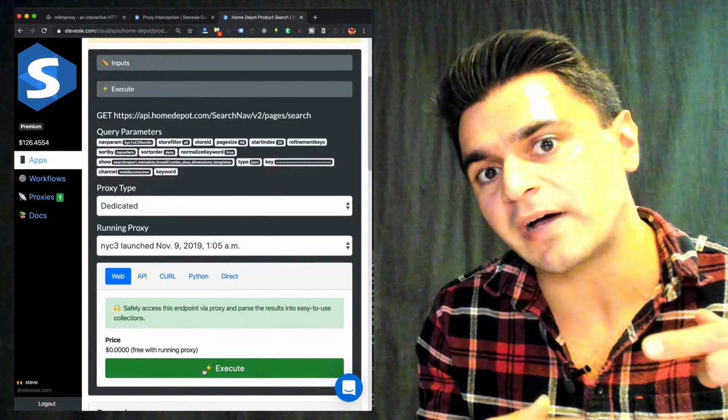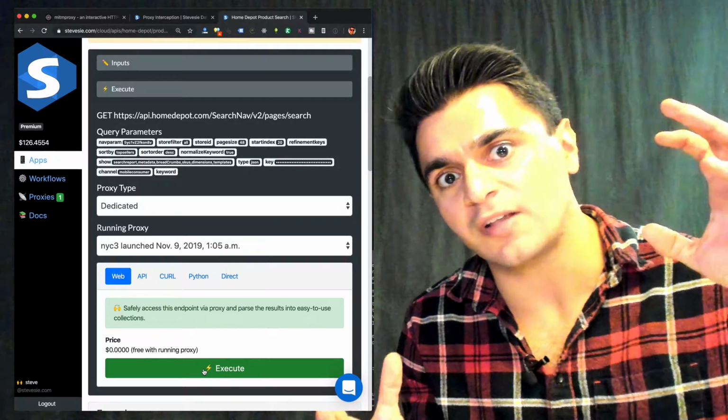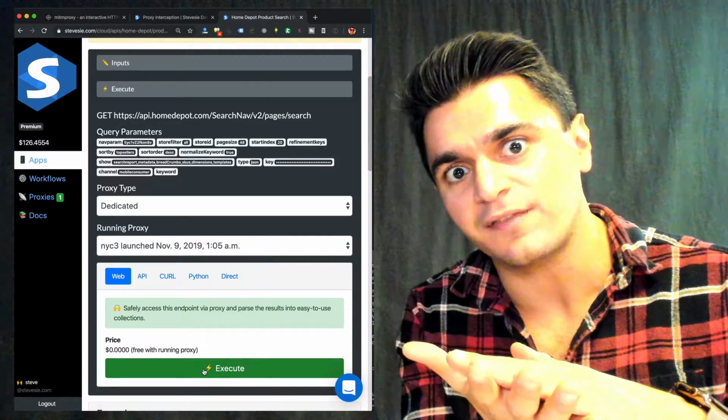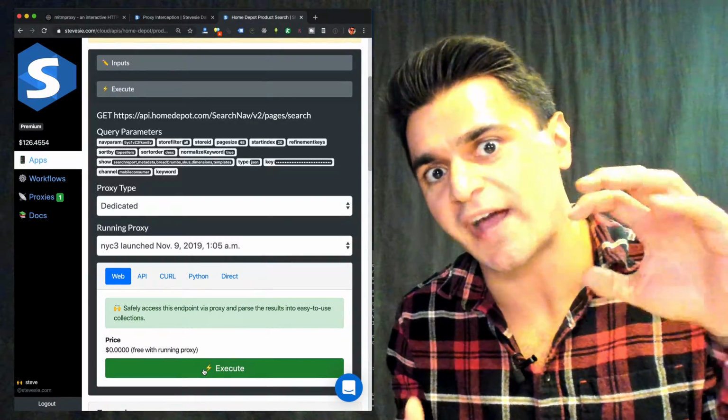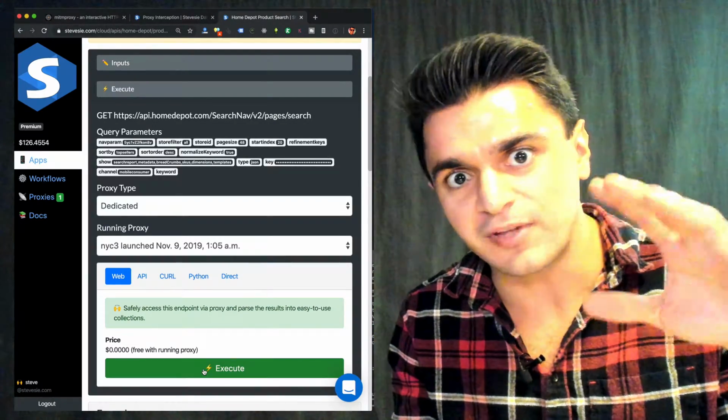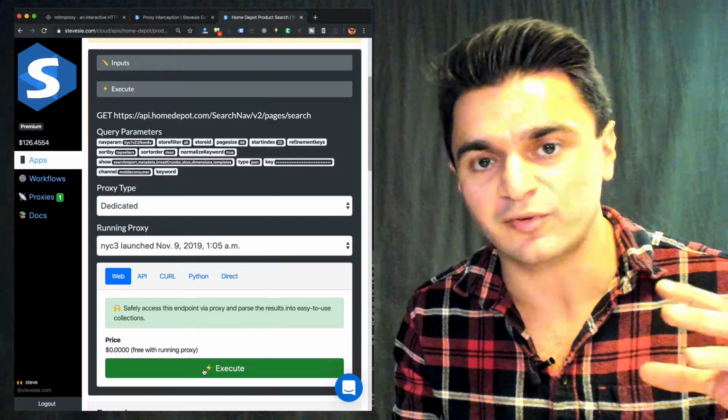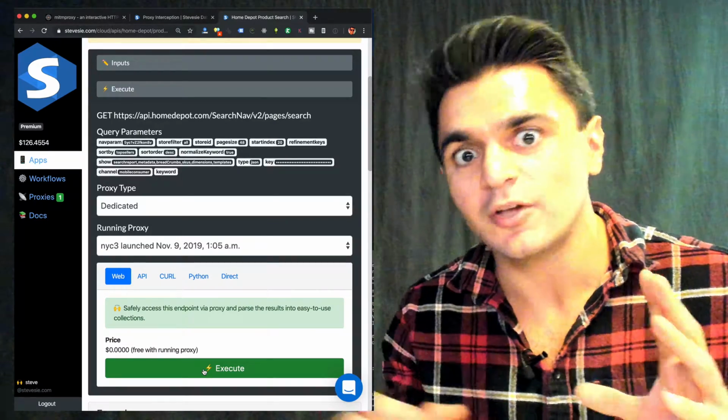And if I hit this button, it would go and take all that nasty JSON and flatten it into a CSV file, as well as perform auto-pagination so I could stitch together one large aggregate CSV file for different sections of the Home Depot catalog from different categories, search terms, store inventories, etc.